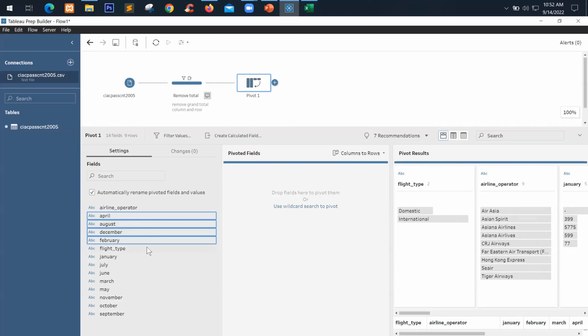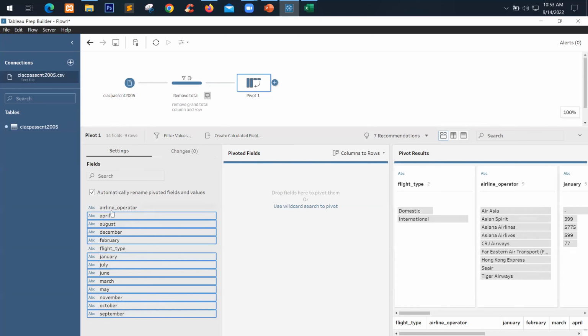Pag naka-Mac kayo, command ata yung i-hold nyo. So select natin to. This attribute should be converted into rows, value of rows, and then specific attribute na siya, hindi siya dapat column. So dadrag lang natin siya dito.